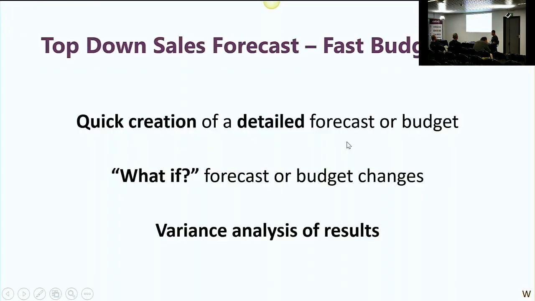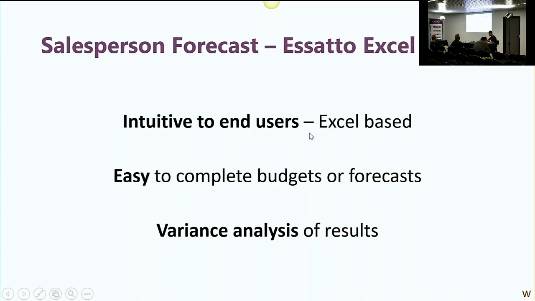So just to summarise, we did a top-down sales forecast. We set a forecast for the entire business at an item, product, customer level of detail without too much effort. We did some what-ifs over that particular forecast. So basically, if we get an uplift for this particular product range in terms of quantity, what's going to happen? We did some variance analysis on that. We had a salesperson doing a forecast input. We used Excel because Excel's intuitive to your user base. You don't have to train them. You give them a template, you tell them you need to change these quantities. They change the quantities daily, weekly, monthly, whatever frequency you need that data updated. It goes through and you can do your reviews.